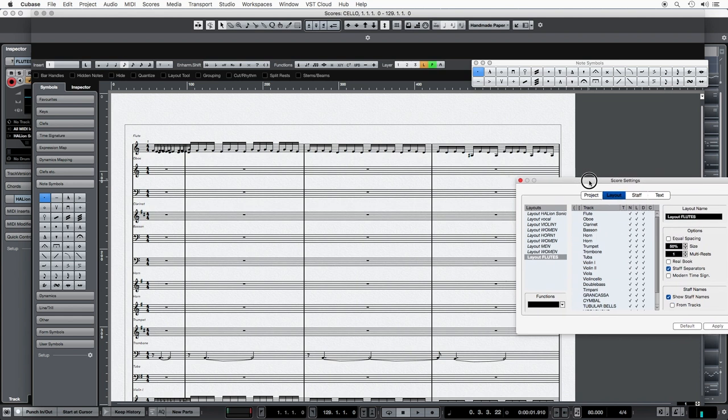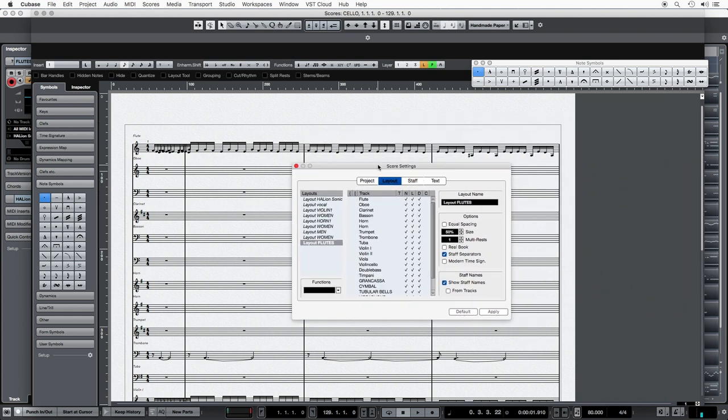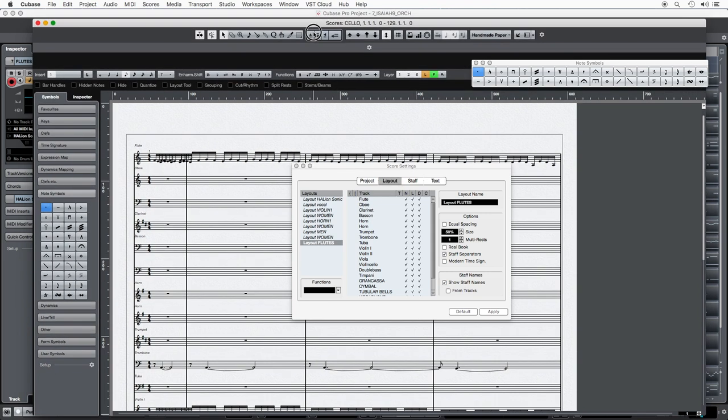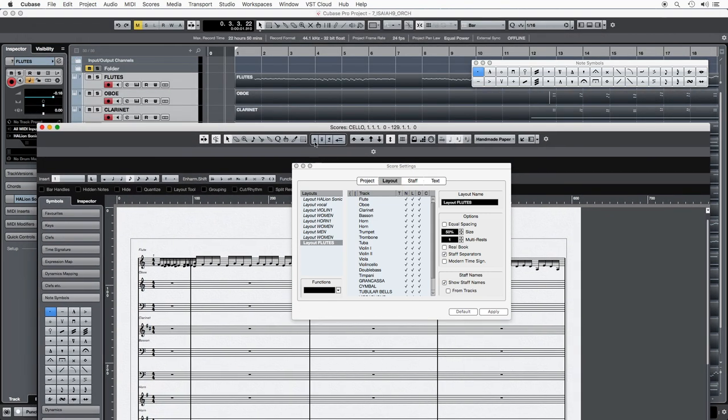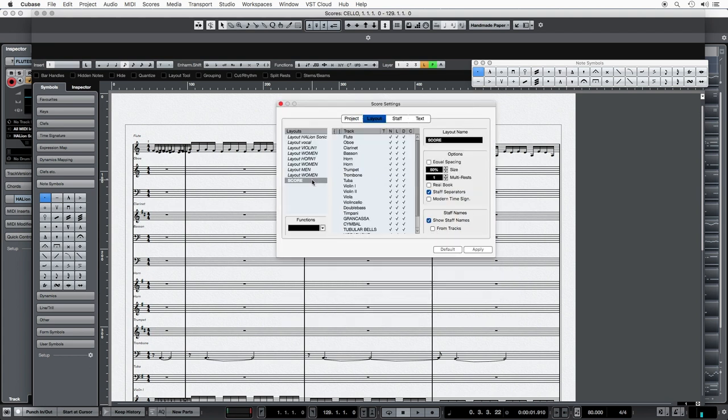Now, the way Cubase works with this score settings can be confusing at first. When you select all the parts, as in this score, it will not give you a score. It will not say this is the score. It will select layout according to the top part that you've selected will be the layout. So what we can do is we're going to change the name and hit apply. Make sure you hit apply right away because nothing takes until you hit that. And now we have our score. We can always click on that.